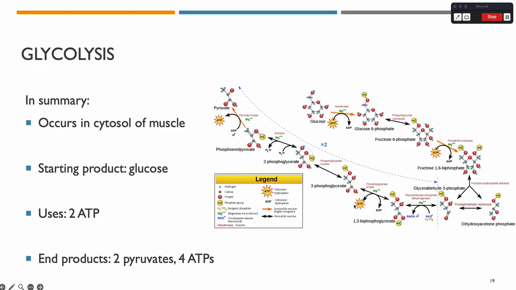And then they continue on and we make some NADHs right here. And then we create an ATP. And then at the very end again, pyruvate kinase will create another ATP. And so this process happens twice as indicated by the arrows. And so we'll make 4 total ATP with an investment of 2.